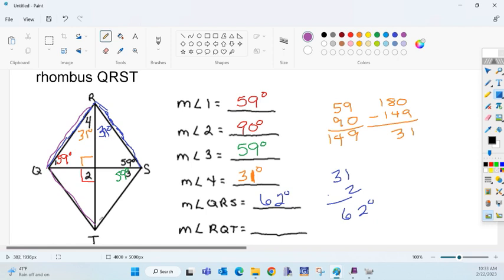So down here, this one's 59. I'm trying to find this big angle. What do you think? 118. If this one is 59... How'd you get 118? I added 59 plus 59, 59 plus another 59, which gives you 118. Because here's the other 59. So altogether, we get 118 degrees. Okay?